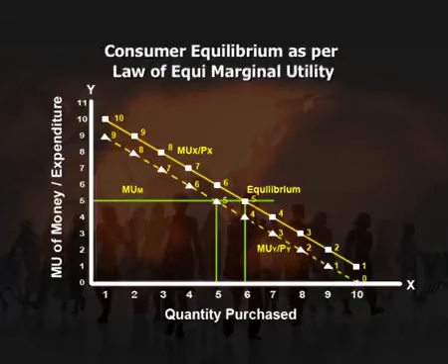Let us see the diagram. The x-axis measures the units of goods X and Y, and the y-axis measures the MU of money spent on X and Y. The consumer will achieve the maximum level of satisfaction when he decides to buy 6 units of X and 5 units of Y. And at that level, the MU of money spent on each commodity is 5 utils. Thus, it can be concluded that a rational consumer would obtain maximum satisfaction when he equalizes the marginal utilities of goods that he purchases by substituting some units of one good for another.